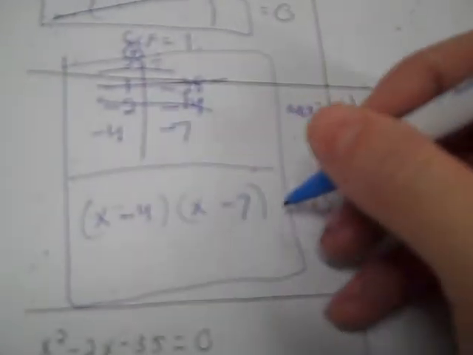Now here's how you get your answers. 0 is not going to be one of the answers today because these are your two factors now. F1, F2. So x minus 4 could equal 0. x minus 7 could equal 0. Put 1s in front if you want.